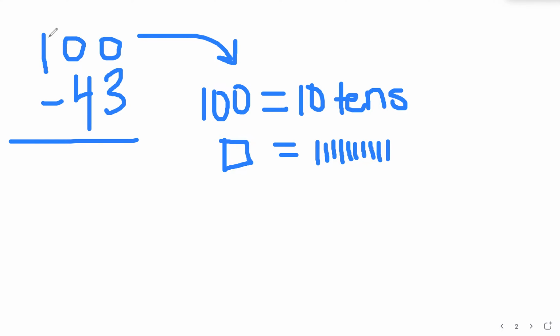So with that in mind, if I start in my ones column, I have 0 minus 3. Now I know I cannot do that because 0 is much smaller than 3. So I need to go next door. But there's another 0, so then I need to go to the next door. Now I'm in the hundreds place, and that's why this is important. I remember 100 is the same thing as 10 tenths. Well, how many hundreds do I have here? I just have 1. So when I cross this out, I now have no hundreds left.